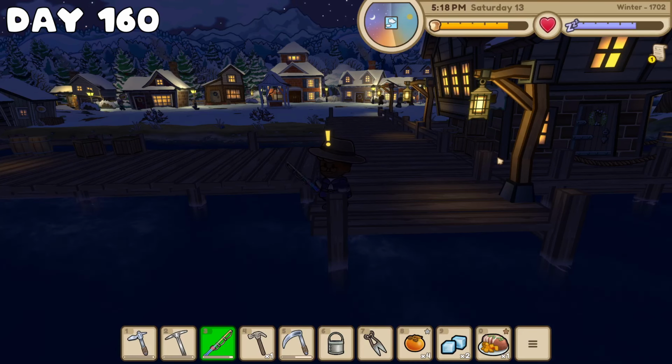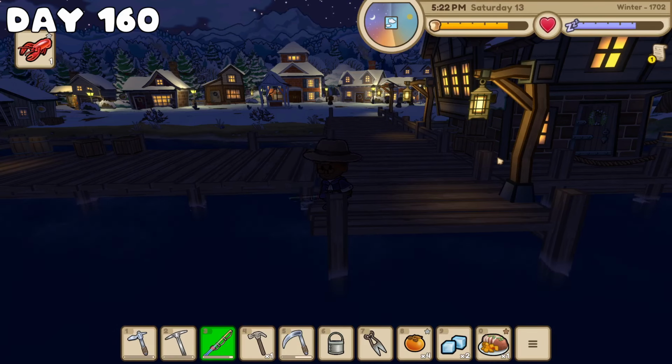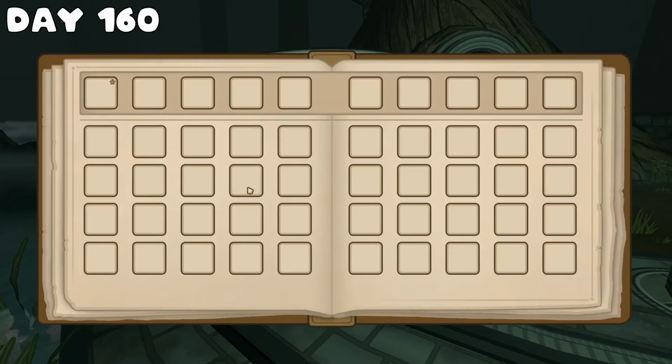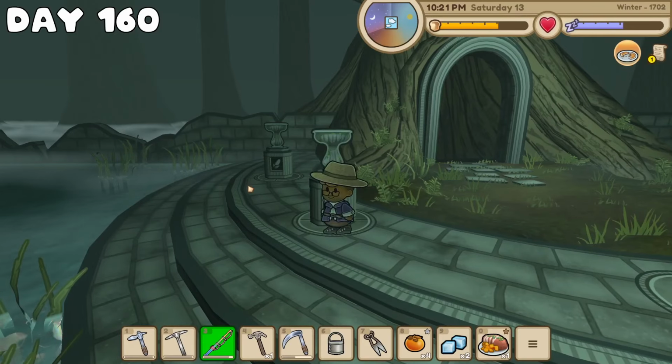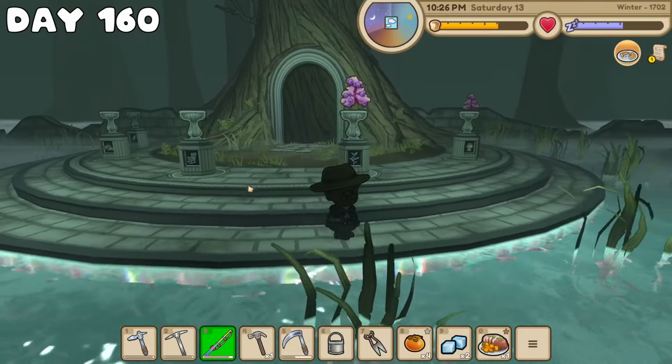At night, I went fishing as I really needed to tackle that pillar. I was so lucky somehow, and I got a bunch of lobsters one after the other. I was now at 9 out of 10 lobsters, and I thought, oh, I just needed to have the right lure and to fish at night. It's so easy, and I'll just get the last one a bit later.